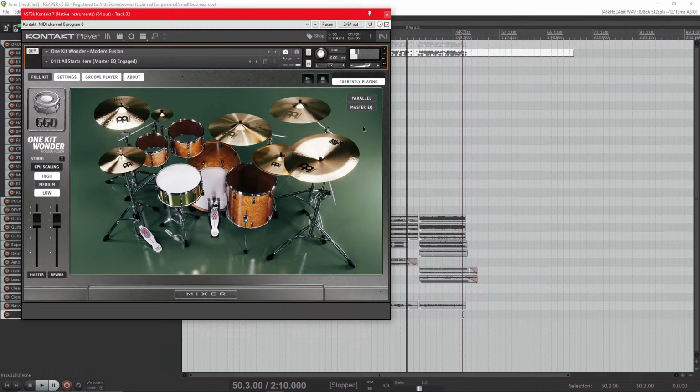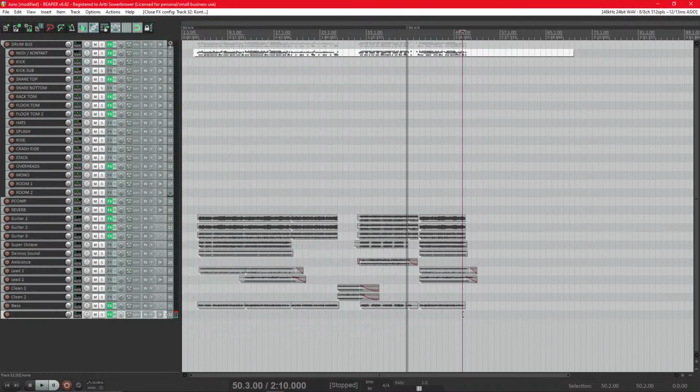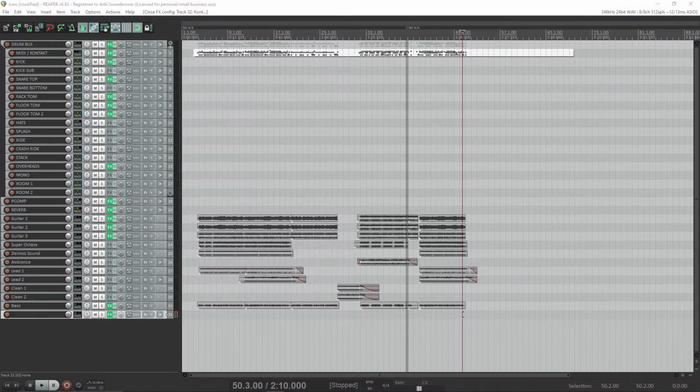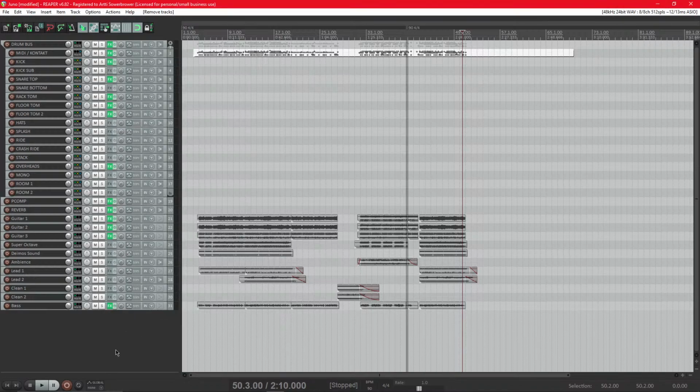Yeah, I don't know if these sounds ring any bells, but that was the sound of the drums. Just making sure I had everything set up still.